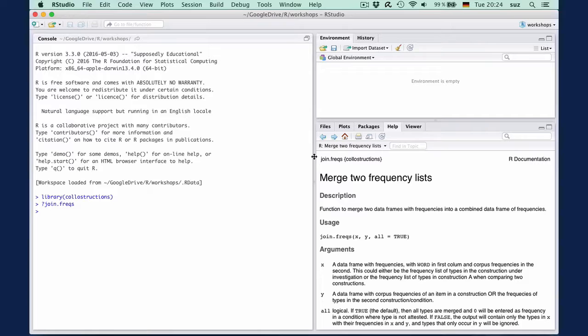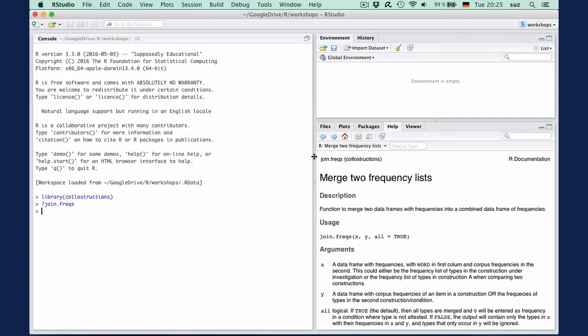If you want to use your own data and have frequency lists for each of the constructions, you will need to combine frequency lists. External programs can do this, and for many purposes you can use functions like VLOOKUP in spreadsheet programs, although they have some limits. So this is what the function join.freqs is for. It combines two lists of frequencies that you import into R, or which are the result of a data manipulation task in R. Join.freqs is actually just an extension of the built-in R function merge, but it provides additional features so you don't have to perform three or four additional steps after using merge.